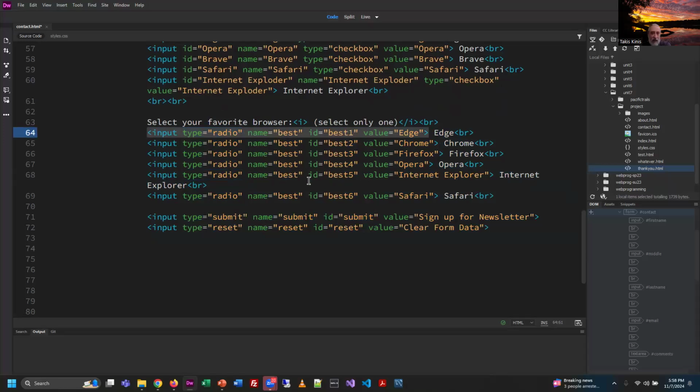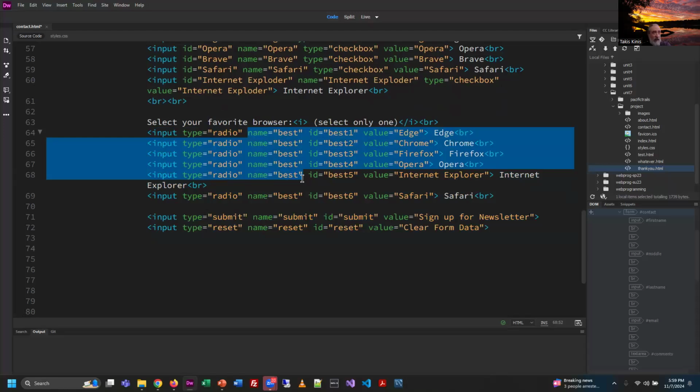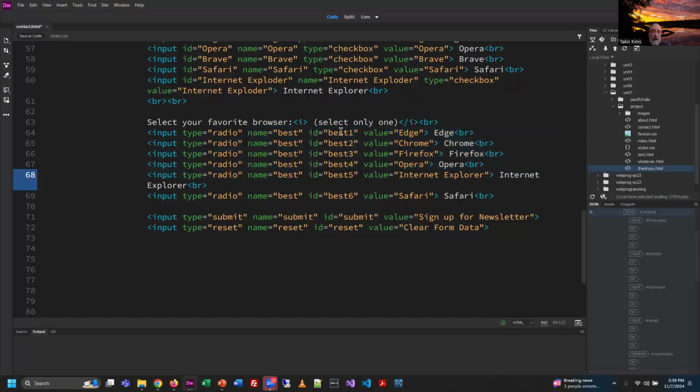This is where this gets a little weird. So notice all of them share the same name, and this is required for a radio button because this is what gives it its exclusivity, basically. And then the IDs are all different because they have to be, but the names are shared. But the values are indicative of which browser you're using. So the idea of this one is, which is your favorite browser, is the point of this little entry.